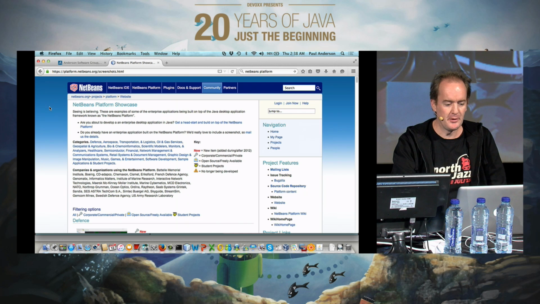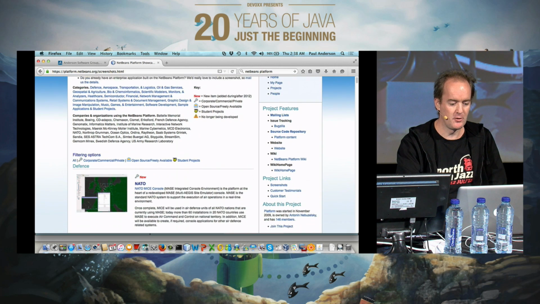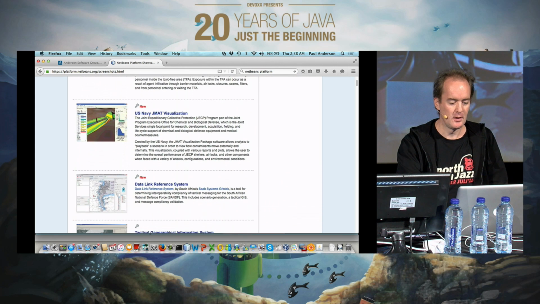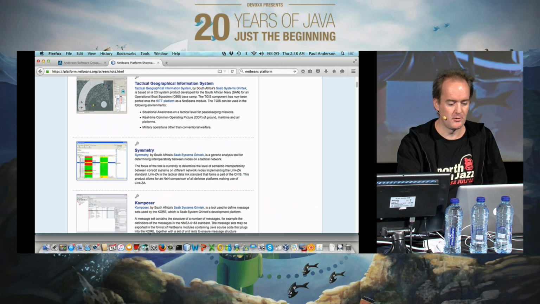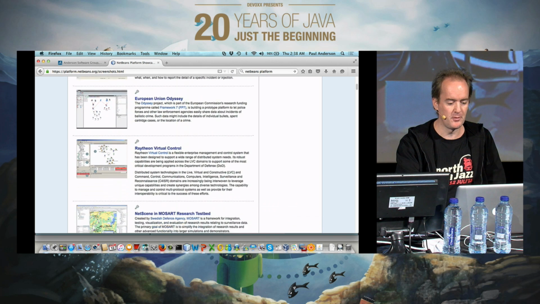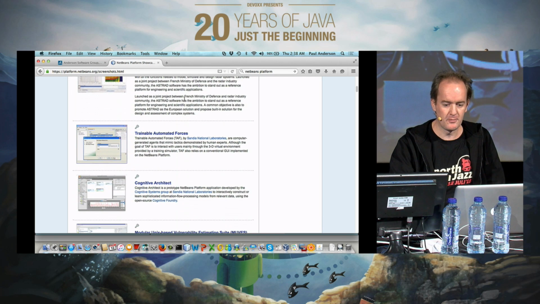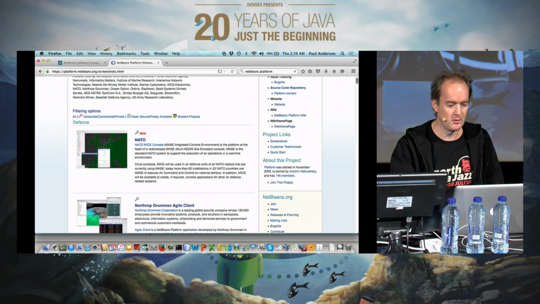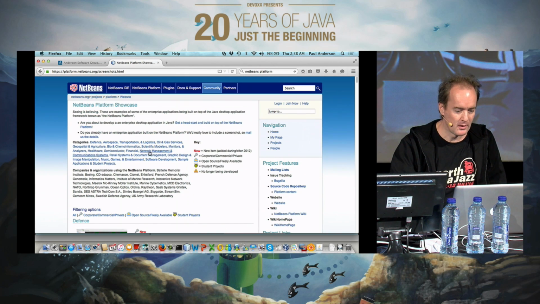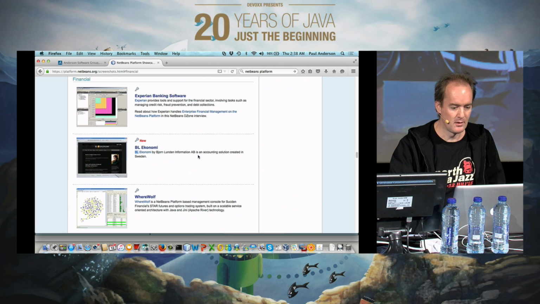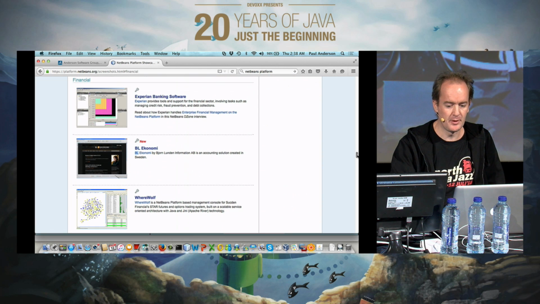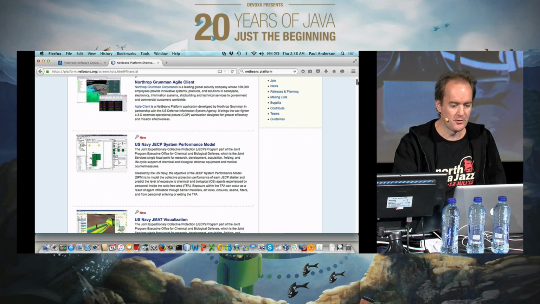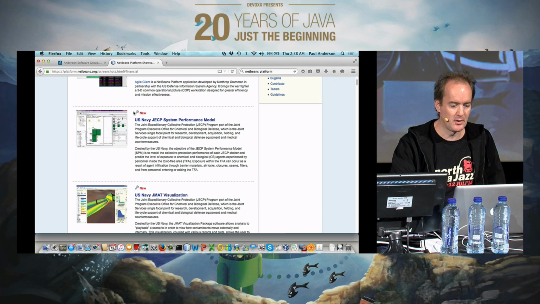There is, in fact, a very long list of applications that you can see online from NATO, Northrop Grumman, US Navy, many other organizations in the logistics, defense, aerospace type fields, all kinds of industries really. You see at the top there's different categories that you can take a look at what people are doing with the NetBeans platform. In the financial sector, banks, for example, use the NetBeans platform as the basis of their back office application software.